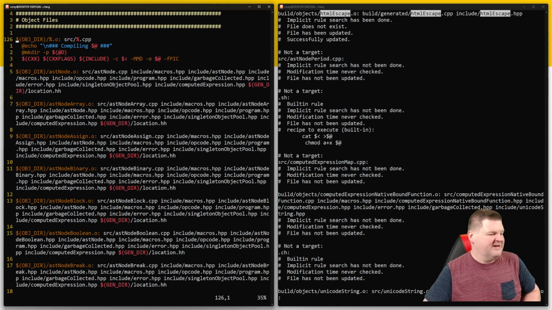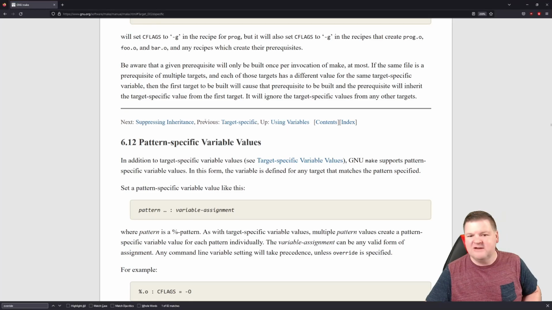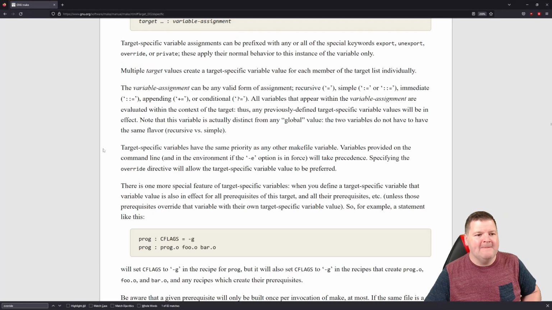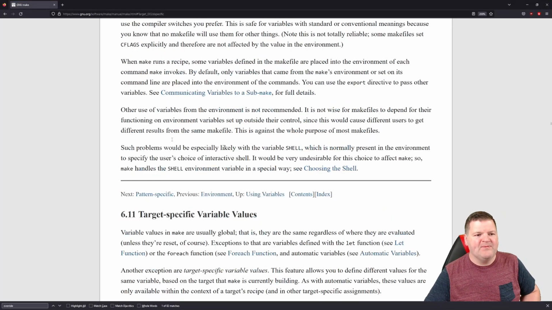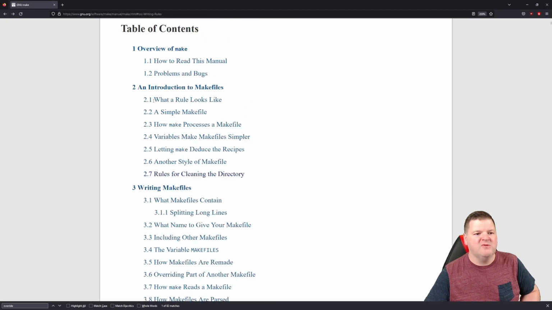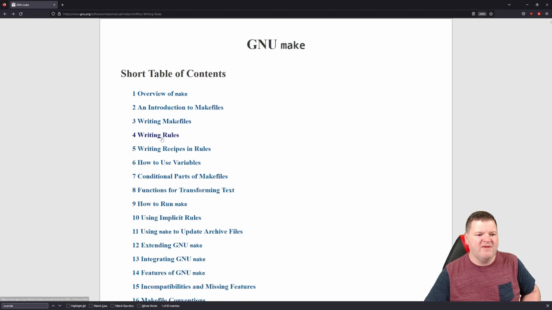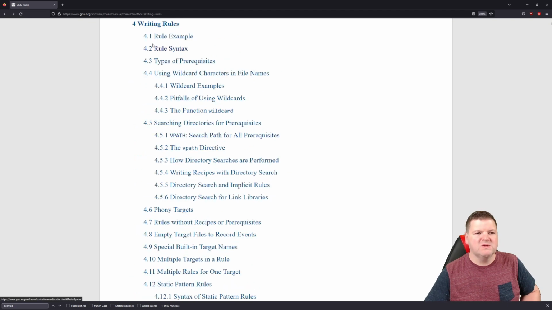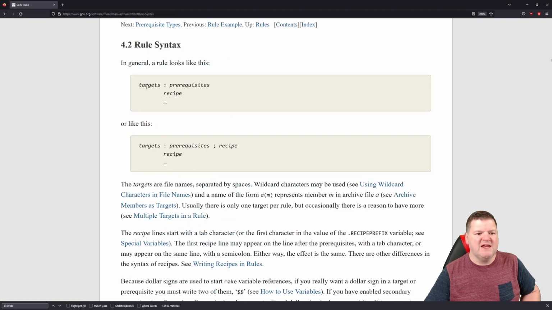However, and this is the good part, for pattern matching. So not how to use variables, writing rules, the rule syntax.